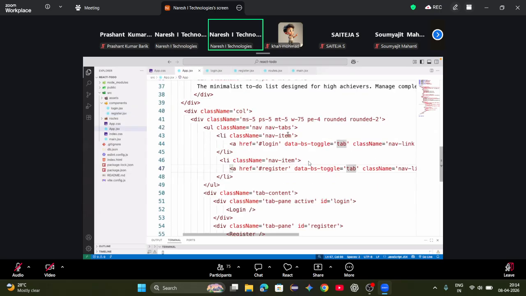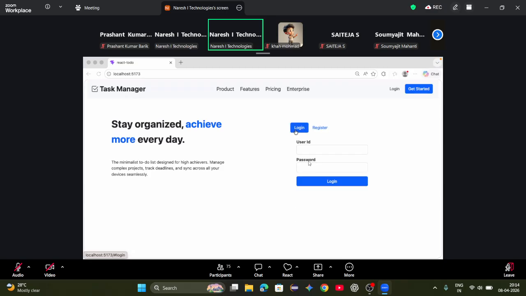Actually, nav tabs, instead of nav tabs, we have nav pills. If I use nav pills, they look like buttons. That depends on your requirement, how you want to give, either tab based or pill based. You can add like this.